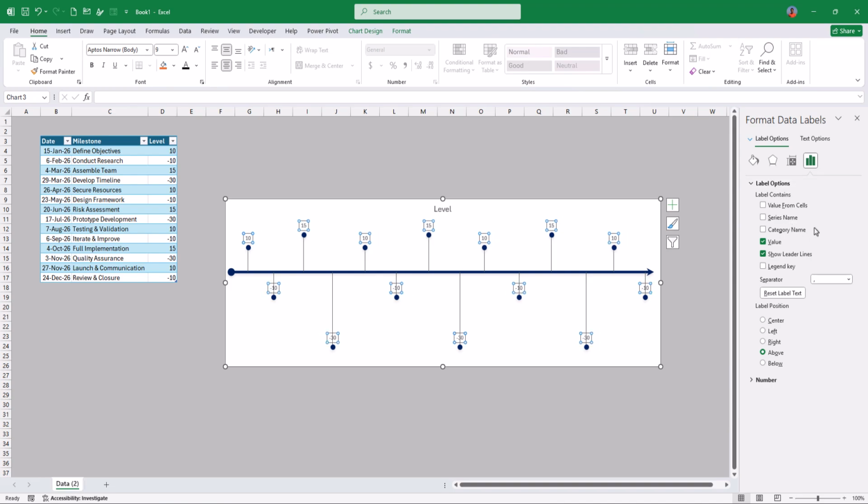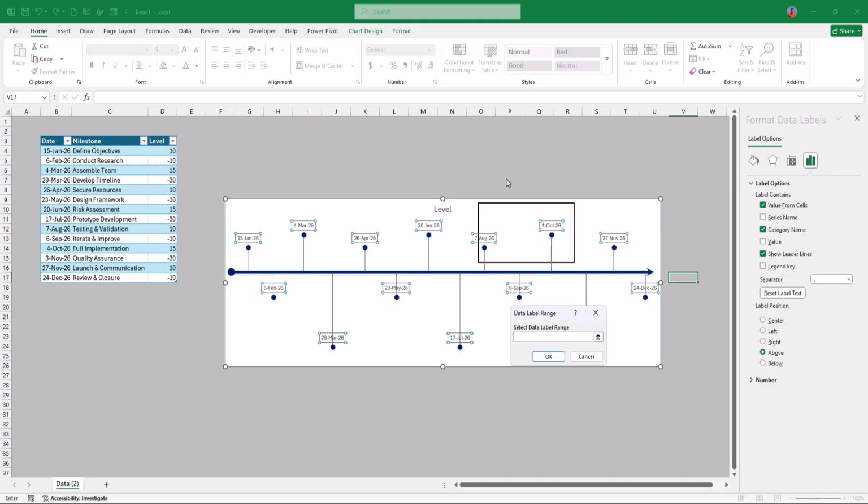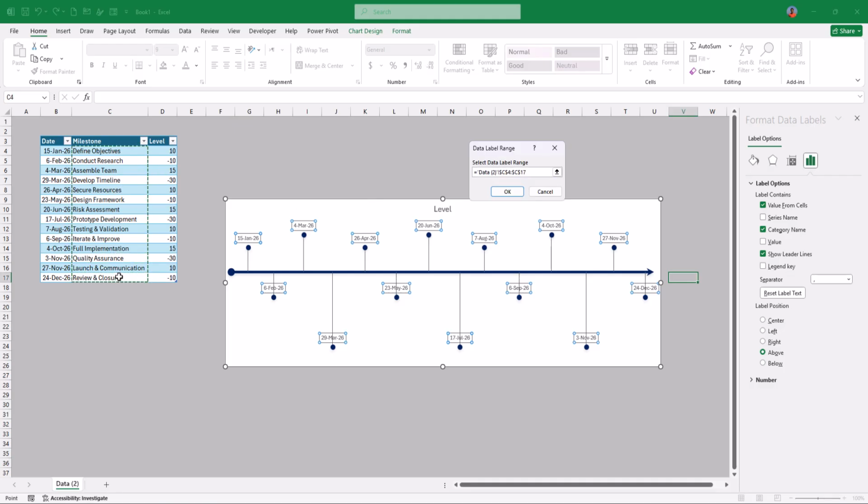We are going to select Category Name, which represents the date. Let's remove the Value, and finally Value From Cells. It will open a small window asking you to include the data label range. So we're going to select the milestones from here and then press enter.